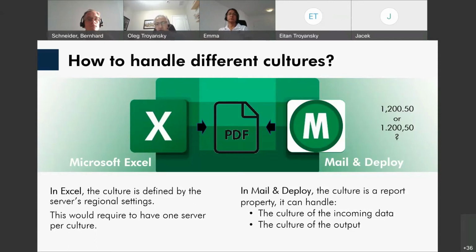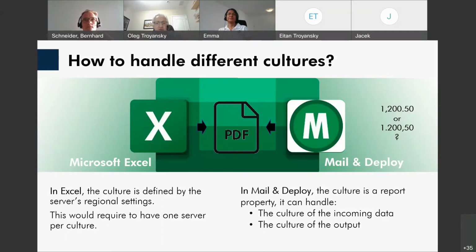So if my server is in North America and it speaks English and the locale is the US locale, and I'm generating my PDF reports on that server, then the whole world will have to conform to the North American numeric format, right? And if my server is European and I have the European locale, then the whole world will have to conform to the European locale, which is of course not convenient.